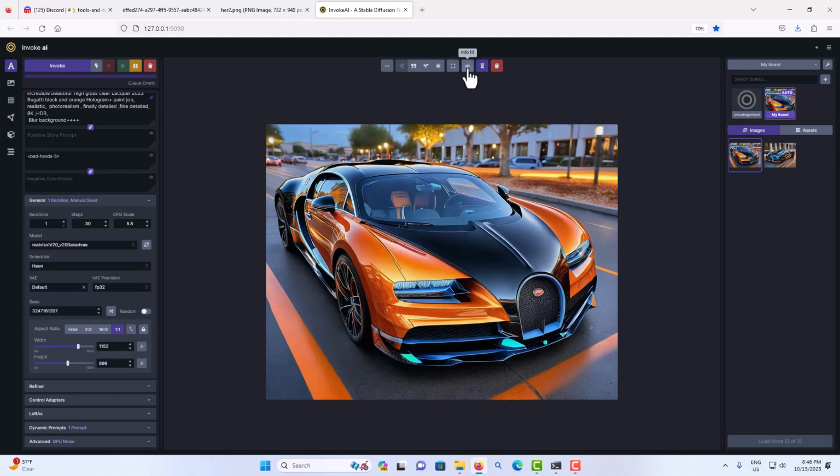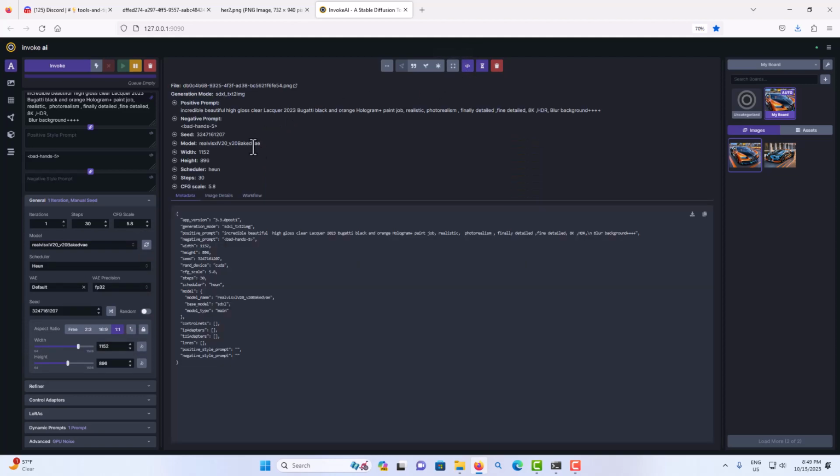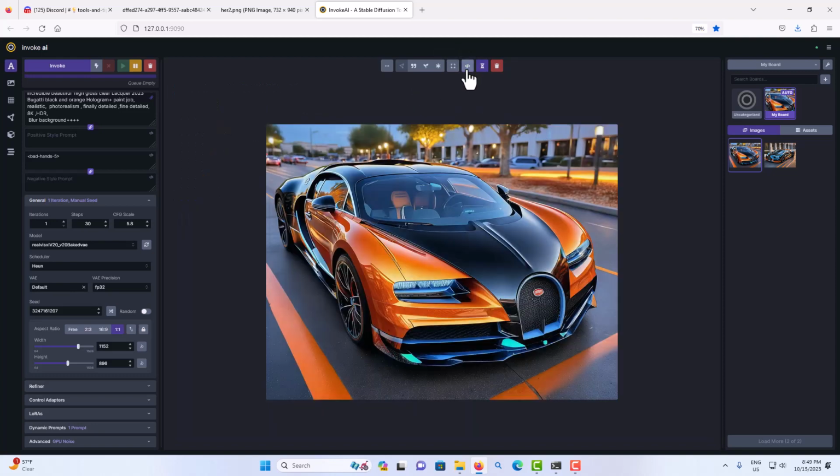So if you go to the info tab, it'll let you see what was used for the model. So if you ain't got that, you're not going to get the same results. So you need to have all these models for it to load. And like I said, when you press use all, it puts all the settings back, but it seems like it's not doing the settings for switching the CPU to the GPU.